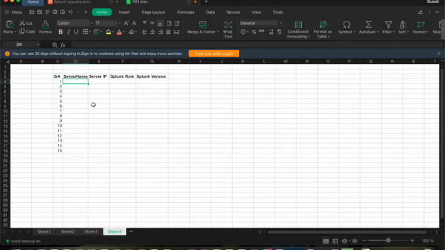I'll make it bold. Now, as I mentioned in the previous video, if it is a distributed environment, we upgrade all the masters first. In the masters, we upgrade the cluster master first. So my recommendation is to create the Excel sheet in the sequence in which we are going to upgrade Splunk. So let's say your server name can be splk-cm, the IP address 10.0.0.1, Splunk role, cluster master, and version, let's say it has 6.2.0.